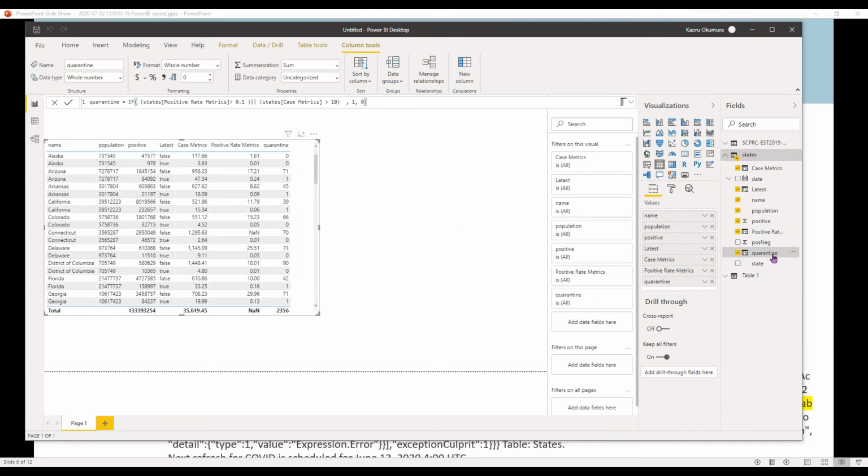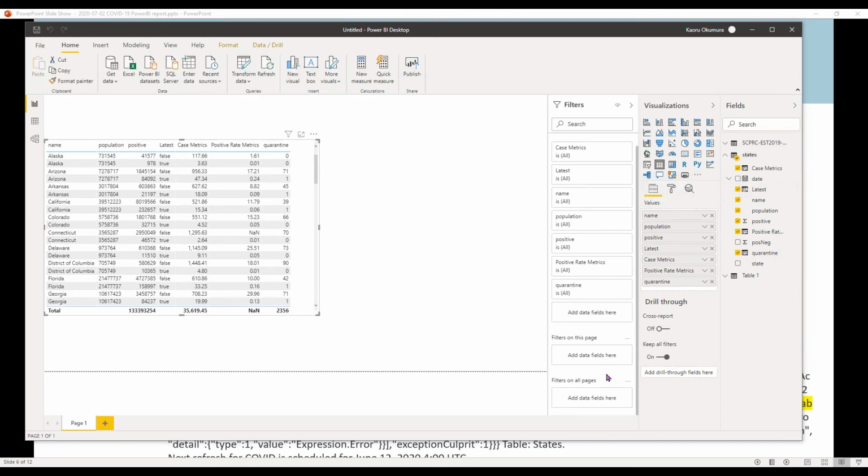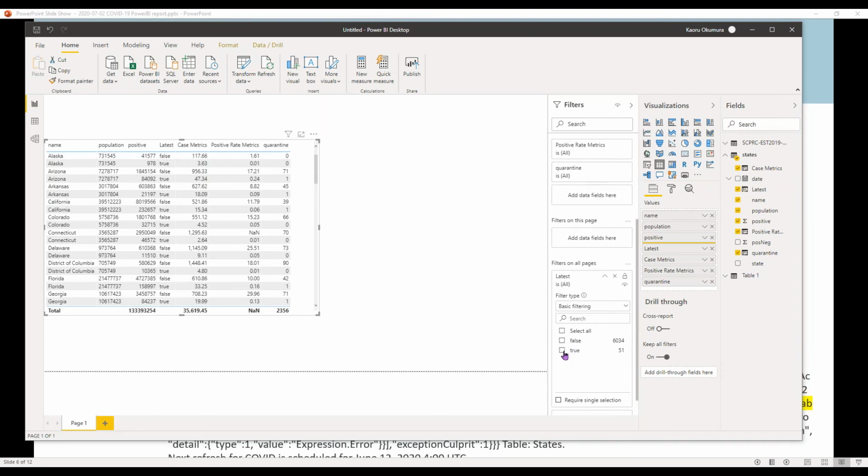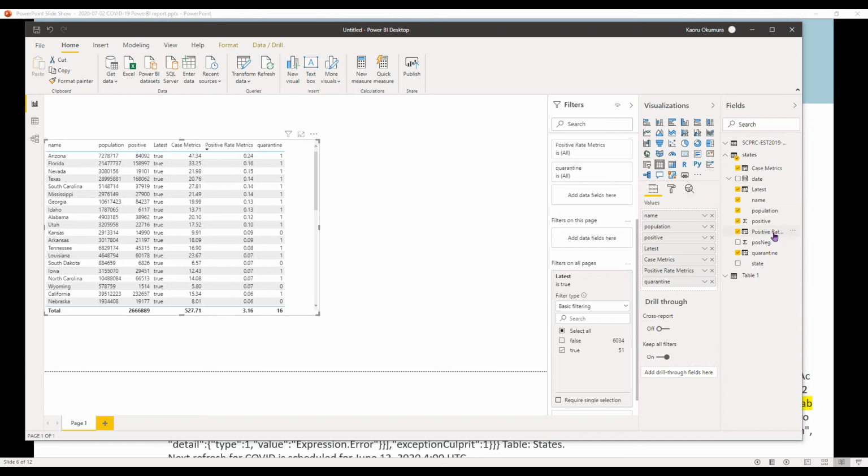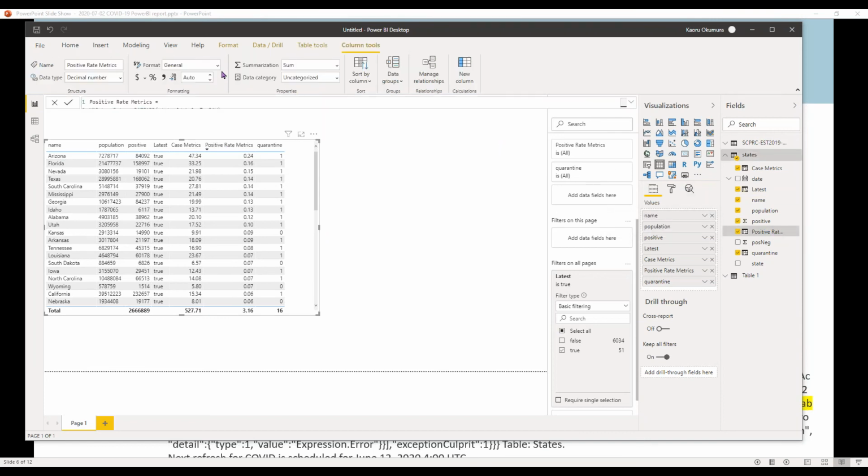Okay. Now I have to select, because we only need the latest data. So I am going to add the condition that latest is true for all pages. Now, that's great. And what I'd like to do is change the positive rate into percentage.